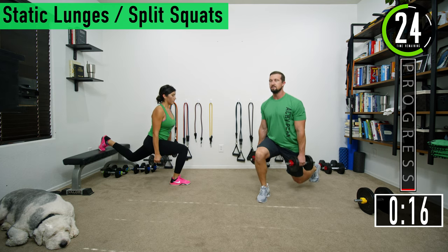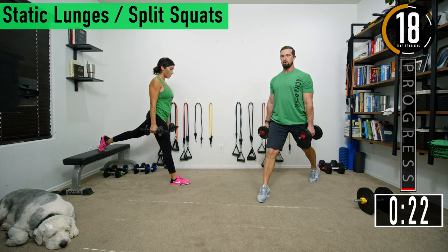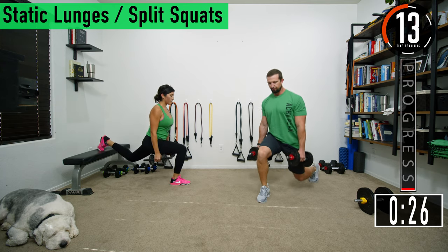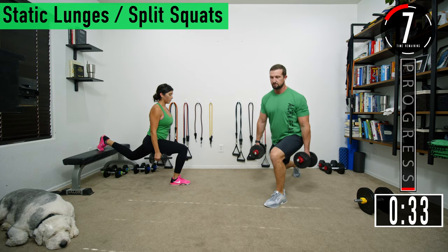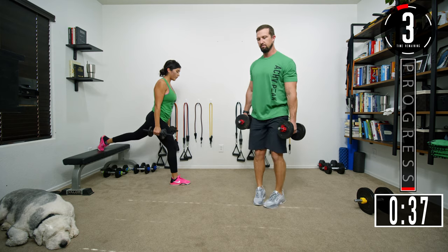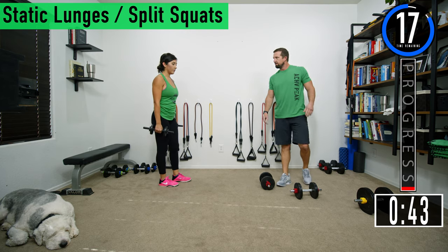Keep that back nice and straight, chest out, head up. Down nice and easy, tap the knee, come up, or get really close and then come up. If this is too tough, then what you can do is alternating reverse lunge. From here, drop back, come up, switch legs like this. So then you can alternate and give your legs a little bit of a break. There we go. Set one, done.